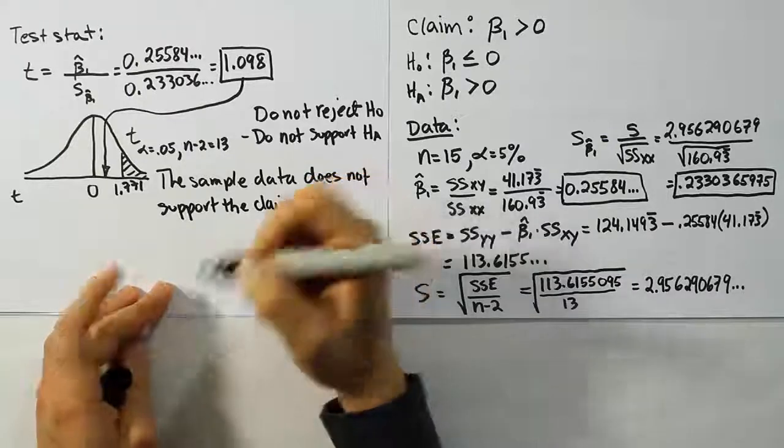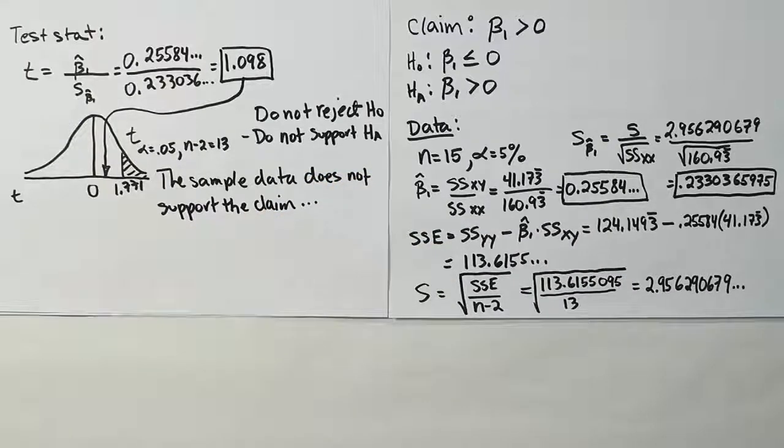So it doesn't appear that there's, at least from this data, it doesn't appear that there is a positive linear relationship between a father's height and a son's height. And remember, a positive linear relationship means that as one gets bigger, the other one gets bigger. So in other words, we'd expect that taller dads would have taller sons if that were true. And this data is not supporting that idea. So why does that happen? Well, it could be that simply the sample size is too small. Or it could be that there is some other reason. Like for example, maybe it's more complicated than simply the father's height. Maybe it's a combination of the father's height and the mother's height. And so maybe the genetics, it's not a certainty that the son will be taller just because the father's taller. And maybe that's the reason why we're not seeing a positive relationship that's strong enough to show up here.